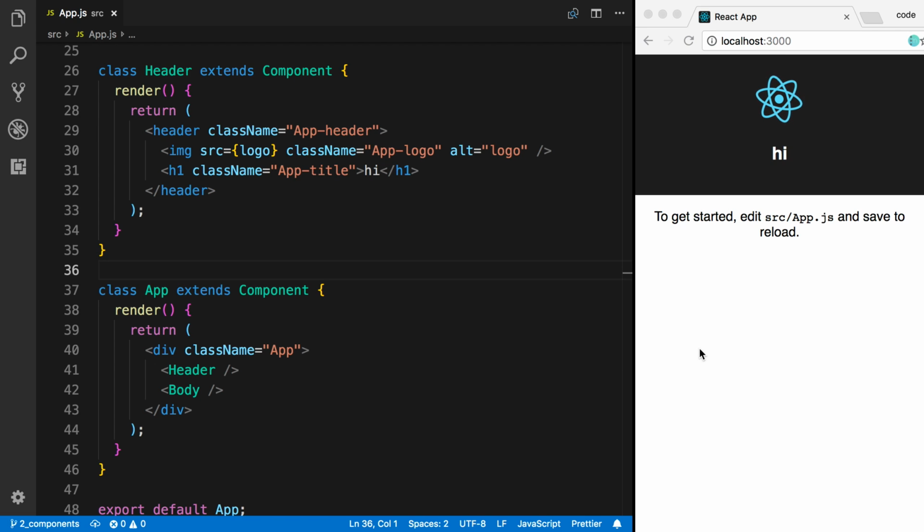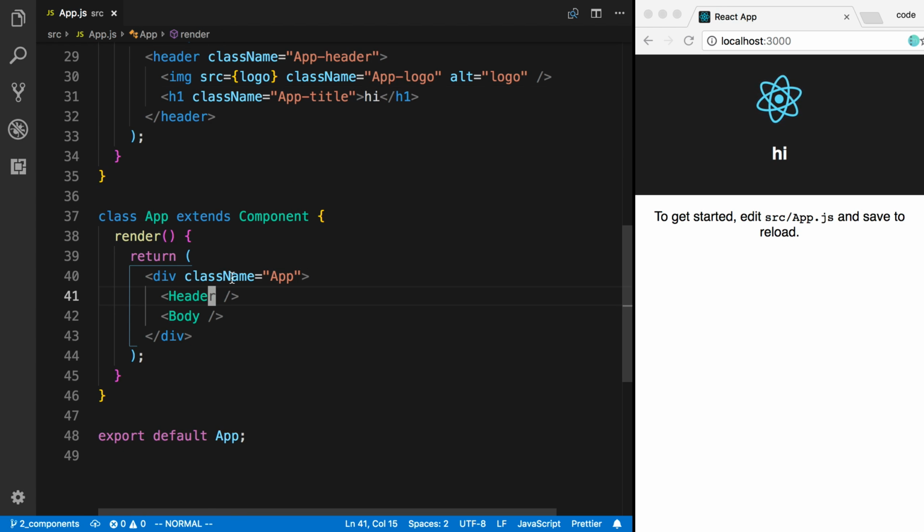So something I might want to do is pass some data to my components. So for example here I have a header component and I might want to have a custom text that I render right here. So instead of saying hi every time, I might want to pass in the variable or some kind of parameter that they can now pass and display that word here.